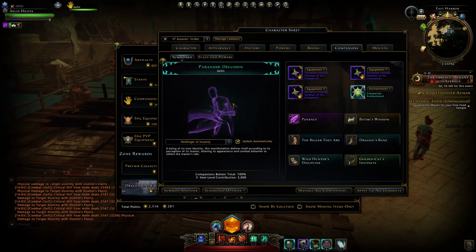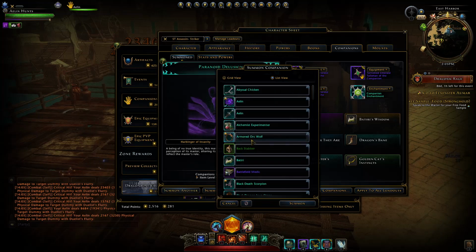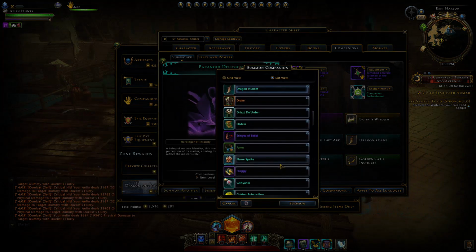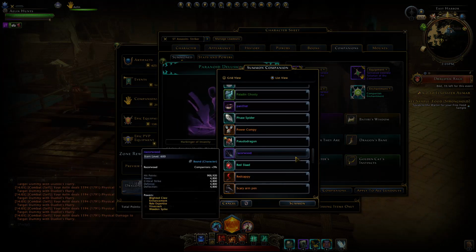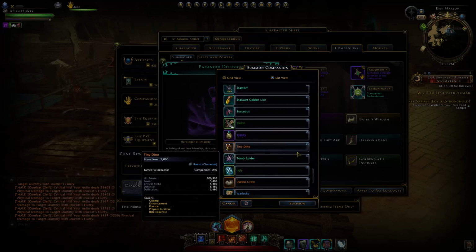Now we move on to my companion setup, and you may have seen it already. It's this here. And I'm running with an active companion, which gives me the ability to use pretty much any summoned companion without having any negative effect on my build, which frees me up with a lot of options. There's so many active companions out there, it just can be more expensive.